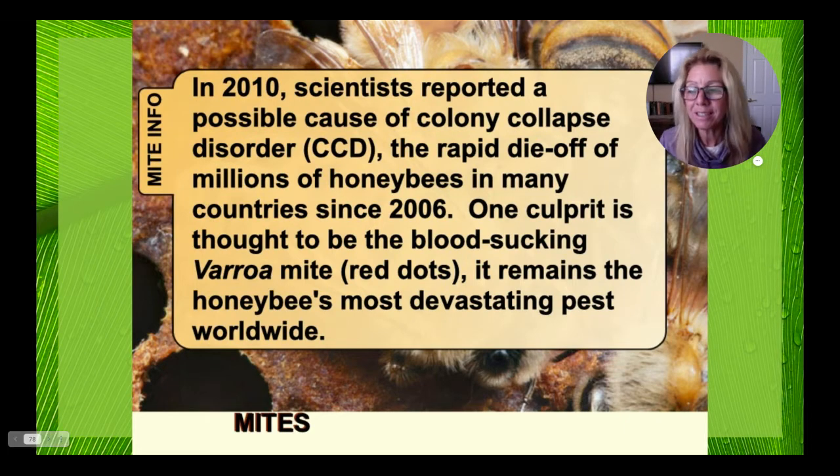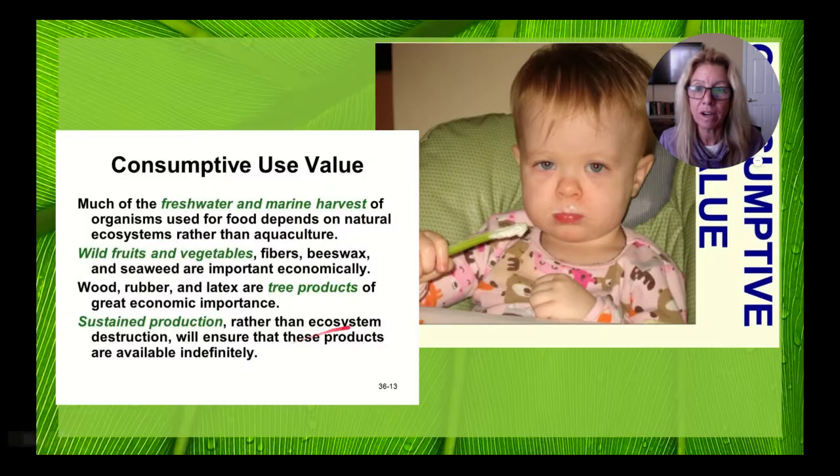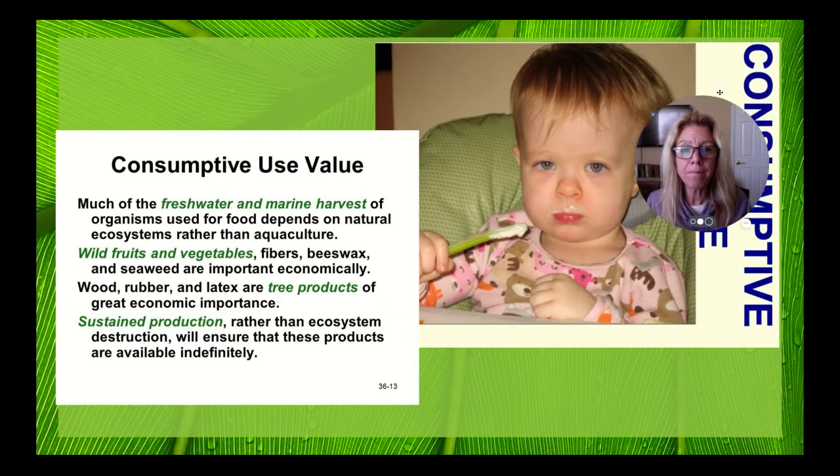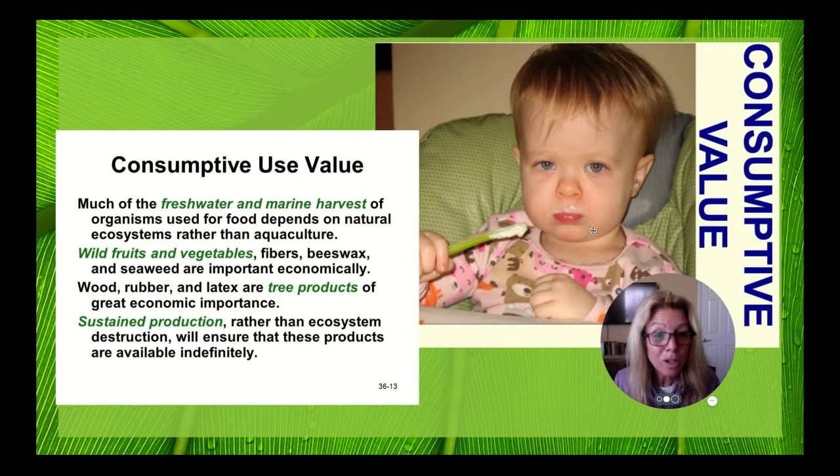And number 3 is consumptive value. So yes, you can consume it like a food, but we want to look at sustainable practices, and maybe like a rubber tree, better than cutting it down is to keep it alive and then get rubber from it over time. We want to look at our fishing practices, that we're not overfishing, and that we can keep taking from that as a source, right?